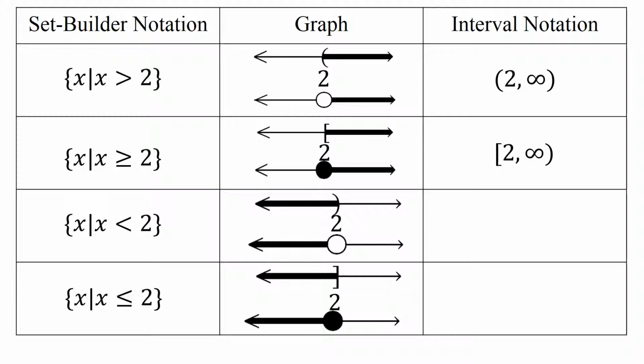If we were looking at the numbers less than 2, then we would say we went from negative infinity up to 2. And again, parenthesis to say 2 is not included. And if we were looking at x less than or equal to 2, negative infinity up to 2, and because the 2 is included, we would use a bracket. So the interval notation is kind of make you think of the graphs, the top graphs with the brackets and parentheses. You don't have to use interval notation for this assignment, but it's just something to know.